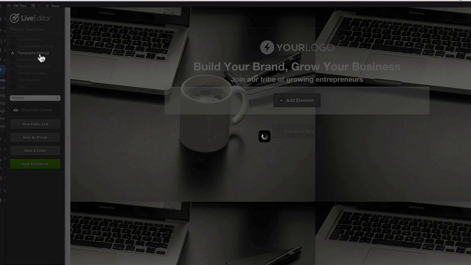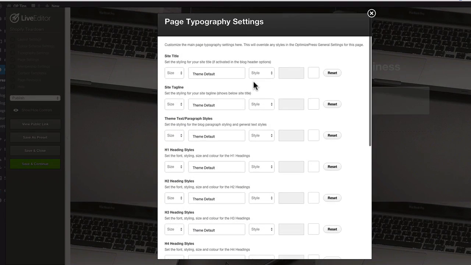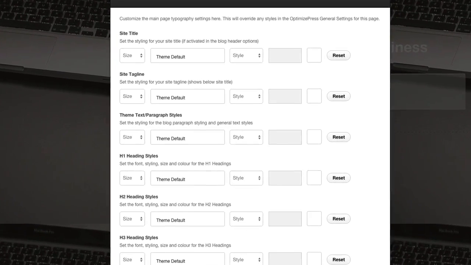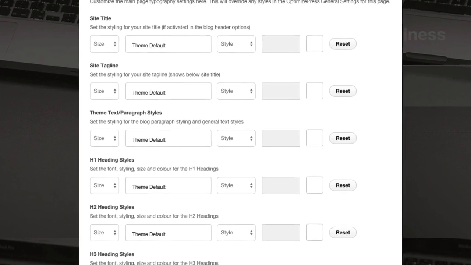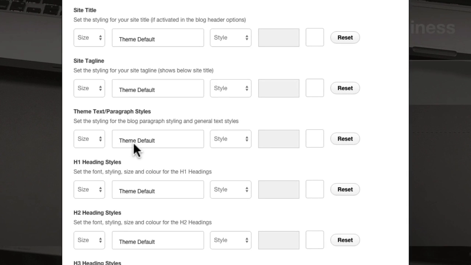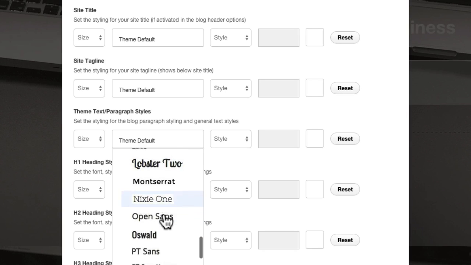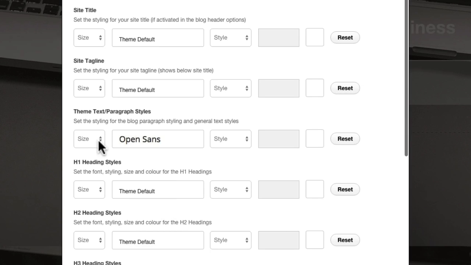One thing I didn't do was the typography settings. So I want to go back into page settings, typography settings. What I'm going to do here is set my default style. So I'm going to use Open Sans. Go through and do that for these.